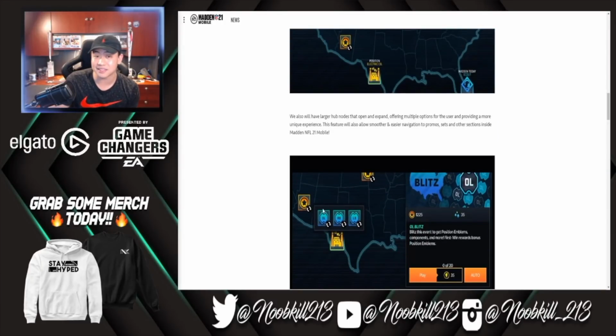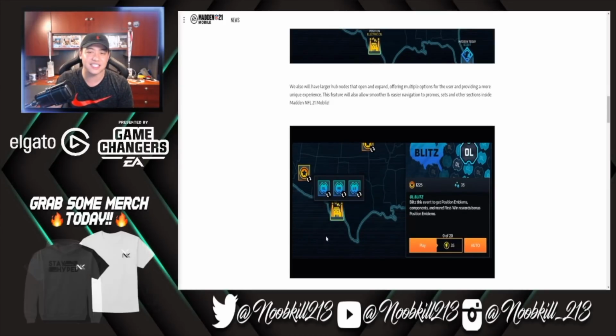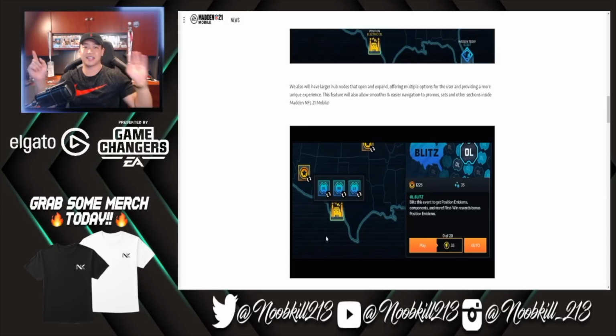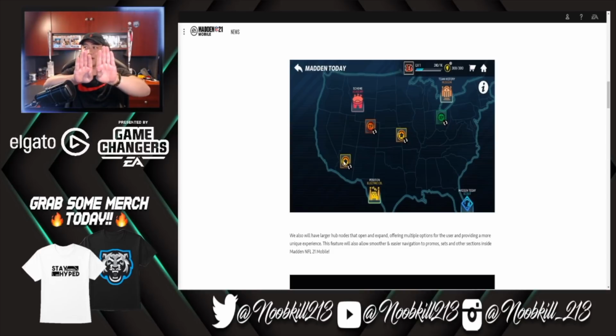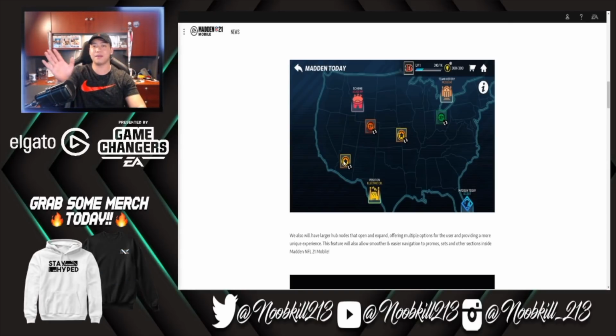And I like this. In Madden Mobile 16 and 17, I believe we had the Madden carousel where every live event was basically on a carousel. Let's say I clicked the Madden Mint one, it'd pop up and I could see the training points one and I could see the XP one. If I wanted to switch, I didn't have to go back to the map and tap on the individual node. I would literally tap on one and then swipe over to the right and it would swipe over to whatever live event. I like that personally.